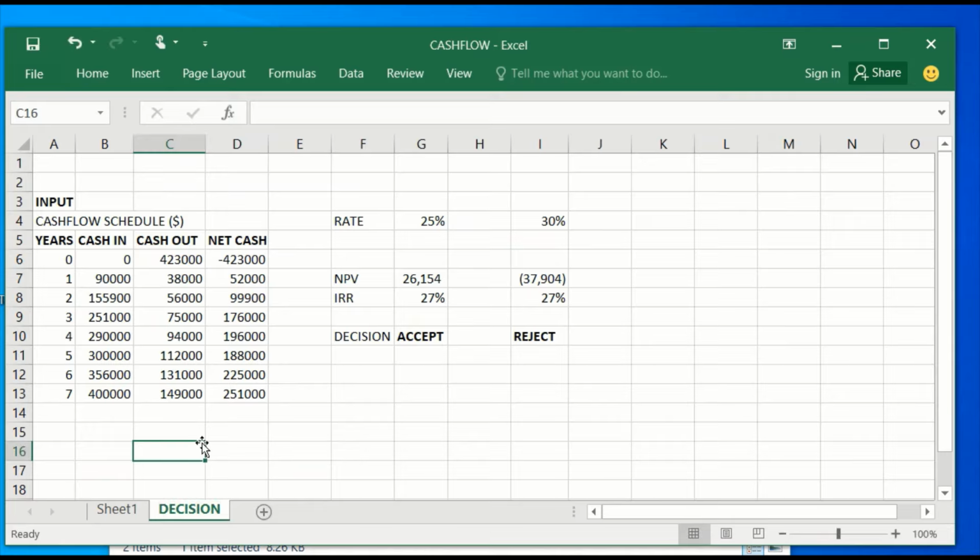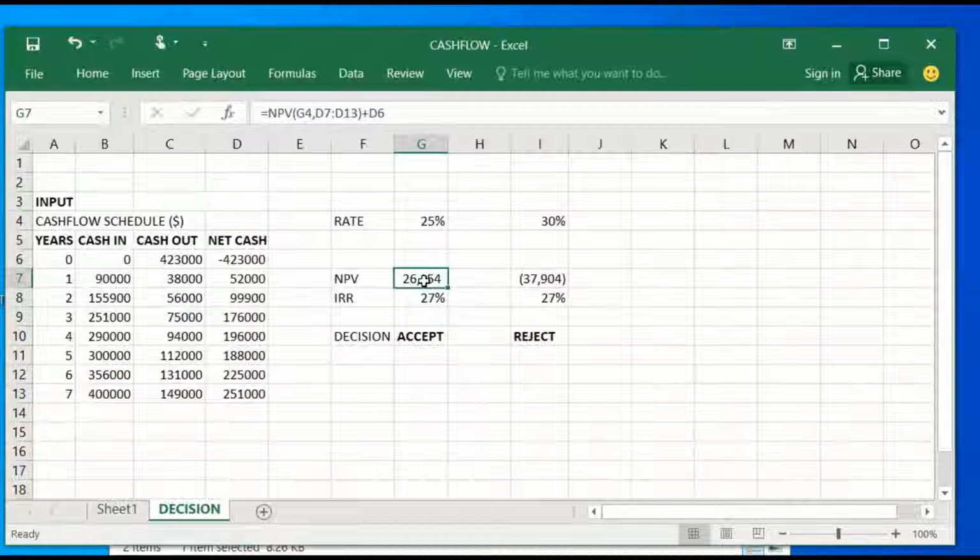So we've been told if an NPV of 122 is required based on a 25% discount factor, what price should be charged? So this is the price we are dealing with over here. And this is the NPV that we want as 122,000.